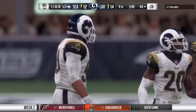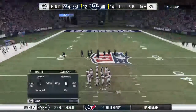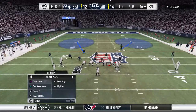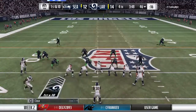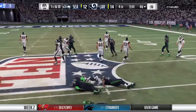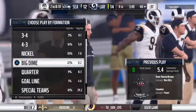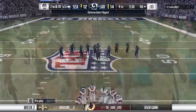And following the interception, just any interception, are you a little bit more cautious when you start that next drive, or no, you just throw that out the window? I think you are. I don't think there's any way you can run back out there and go, totally didn't affect me, let's just go ahead and be loose with the football again. You're going to take care of it, but you have to be careful about being too cautious because now you can't run any offense at all. Still want to attack. We'll see how they attack them here. No gain on the play there. 2nd down.